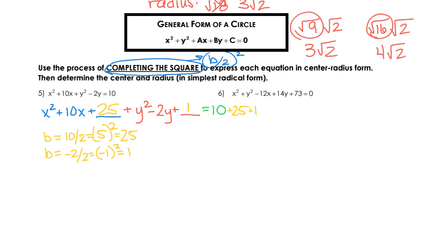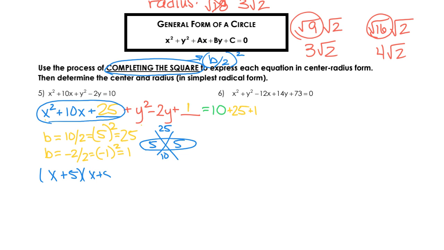Okay, and so now what we did was we made this a nice perfect square trinomial. If we go ahead and multiply to 25 and add to 10, you're going to find the same numbers of 5 and 5 that are going to do the job. And so this can be rewritten as x plus 5 times x plus 5.